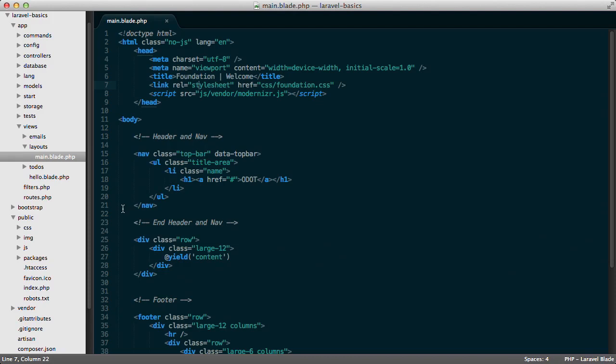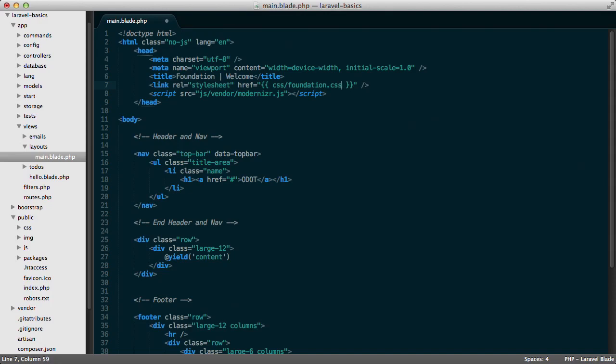Okay, let's update our style first. The way that we're going to do that is by saying we want to use a helper. There's a lot of helpers within the Laravel framework, and how you find them I'll show you in a moment. But for now, this is a Blade file, so we can use Blade syntax. I'm going to add in a way to access this particular asset with the Blade syntax. So we're going to use 2 curly braces, okay? And we're going to surround this here.